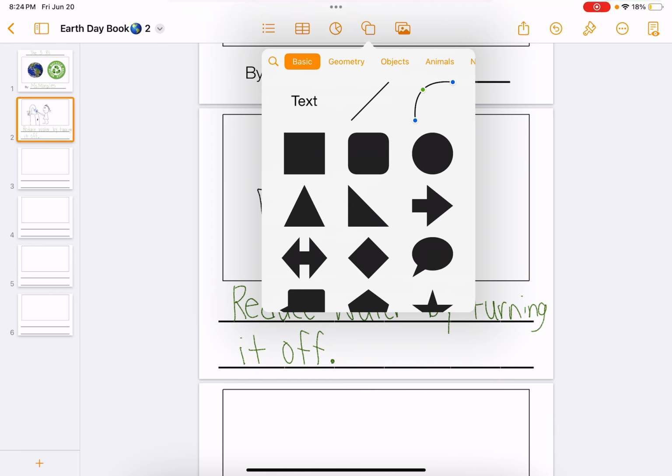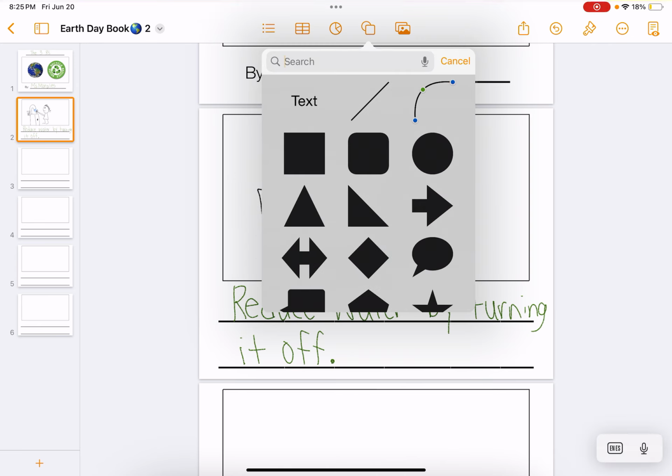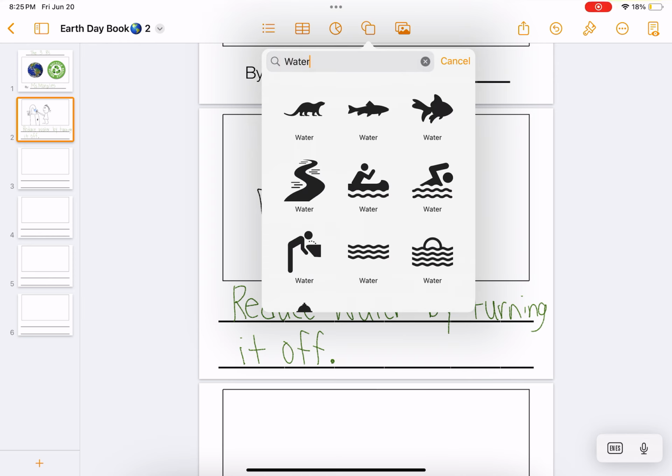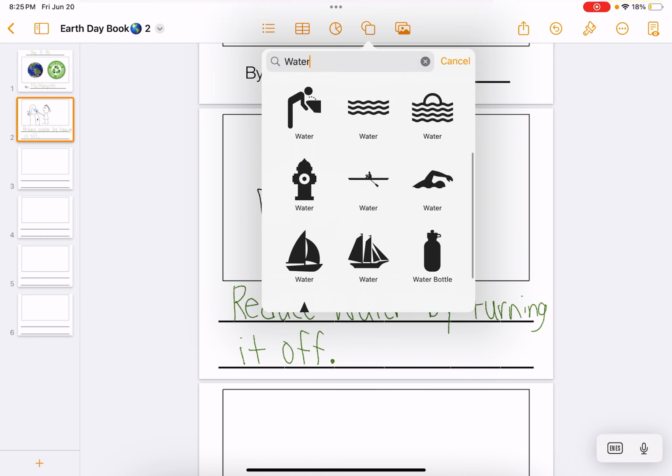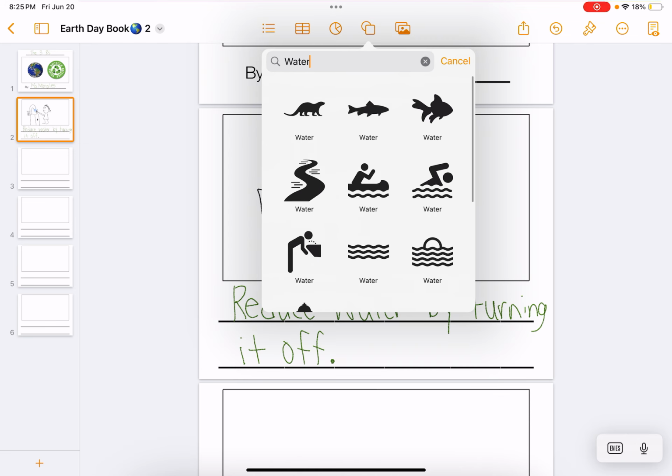I am going to add something that makes sense. So I wrote about water and turning water off. Let's see if I can find a picture of water. I'm going to use my little microphone here, right next to this little magnifying glass. It says search here. I'm going to use my microphone. And look at this, I have all these pictures of water.